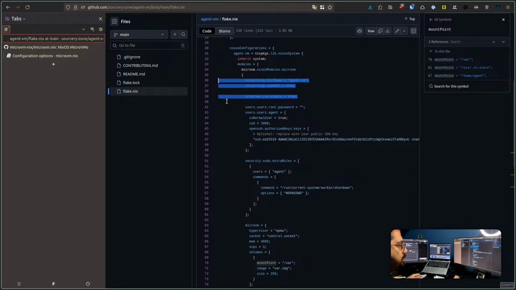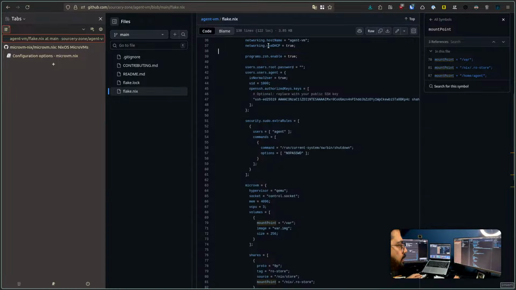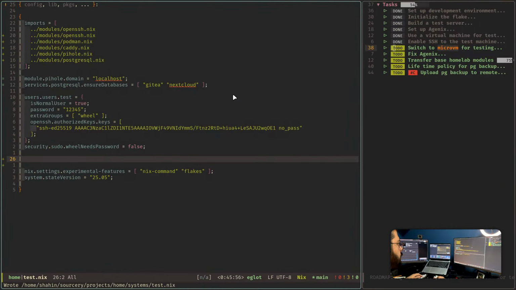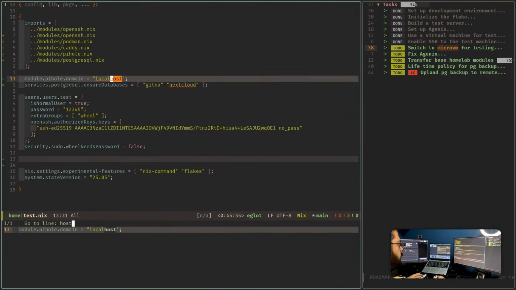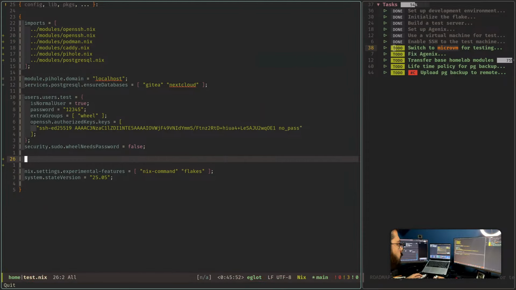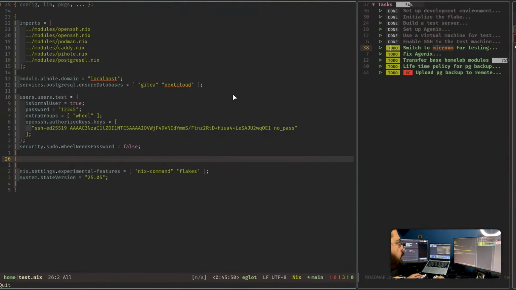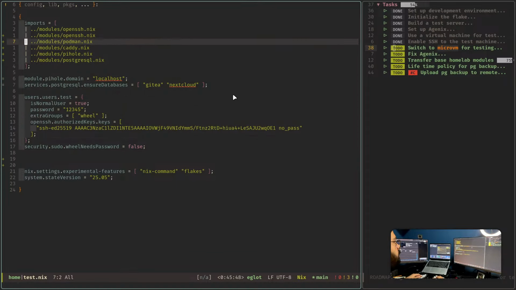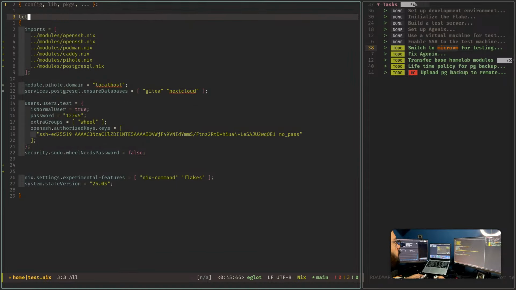some of these stuff I still would like to have. Networking USB CP. This one is, am I defining the host name? I am not. So let's follow the same setup.